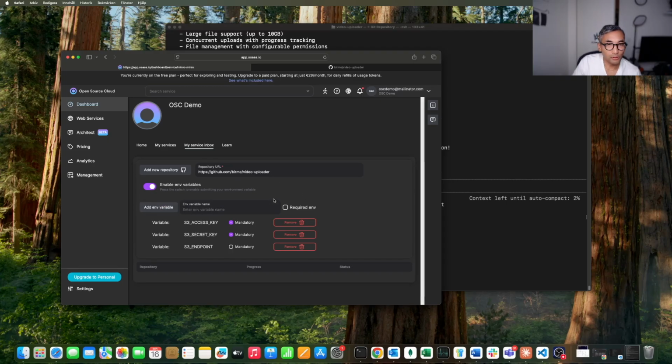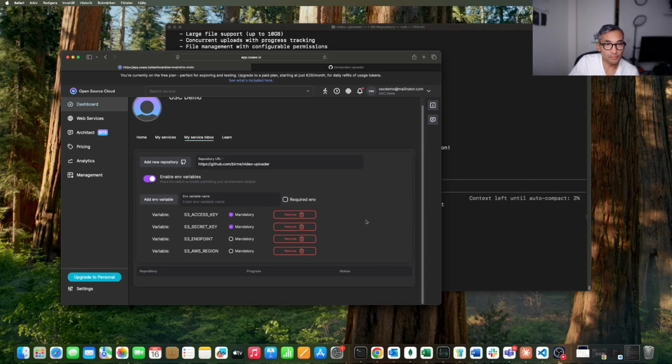And now I remember one thing, we are not providing the S3 region. That option we should perhaps add. I think we can just add it here. It's that AWS region. It's not required.